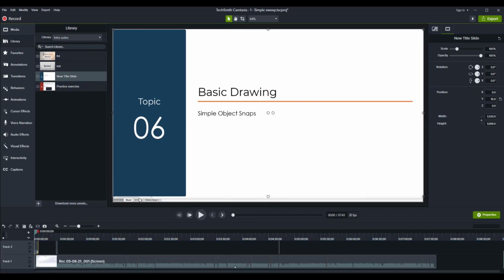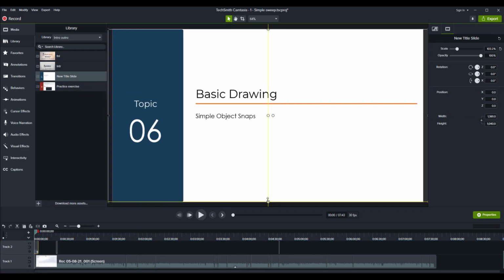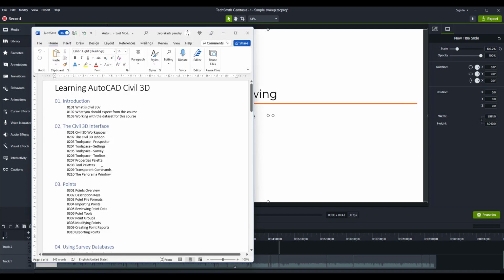There we are. As you can see, there is a little bit of gap here. So simply move it like this, and automatically it will move it here, but that's totally fine. It is fitting properly. So there we are. Now let's for a moment assume that this particular video is actually video number 8 from module number 2, and that's tool palettes. That's the one.